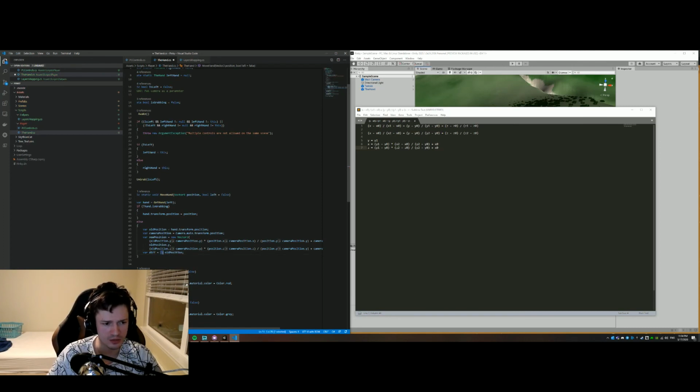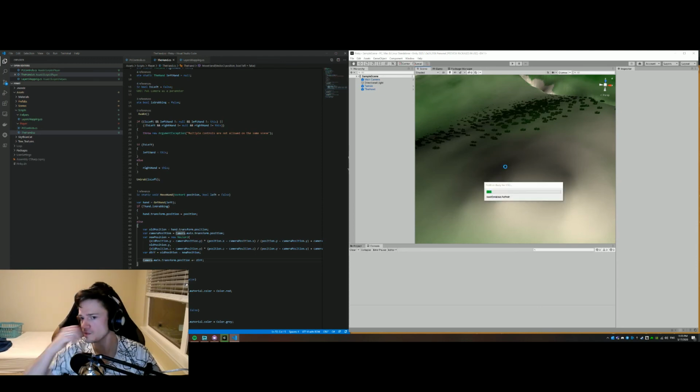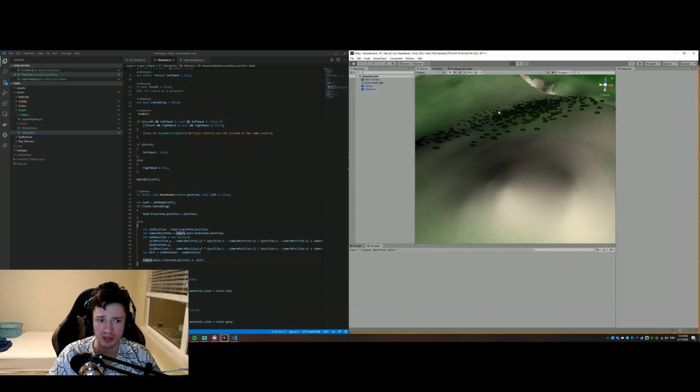No, this time actually it works like this, I believe. And Camera.main.transform.position plus diff. And let's see what happens next.